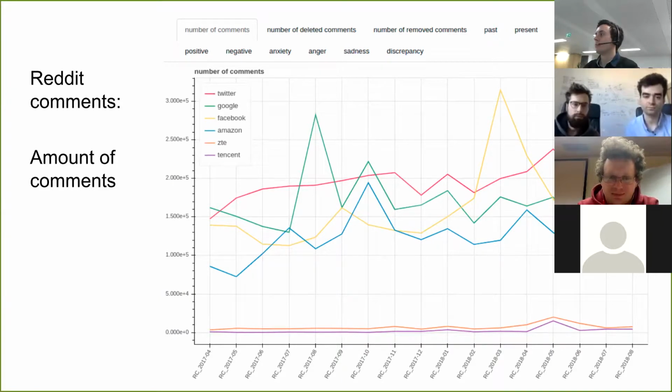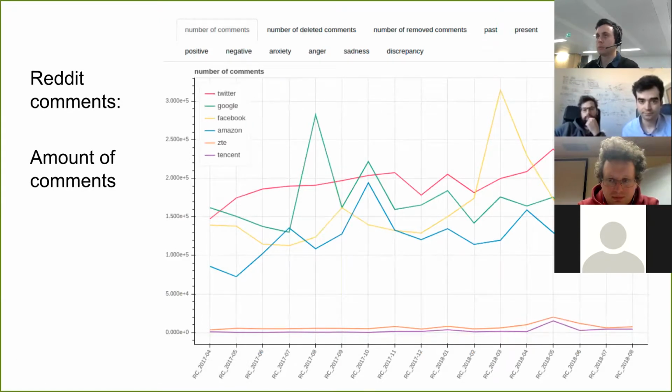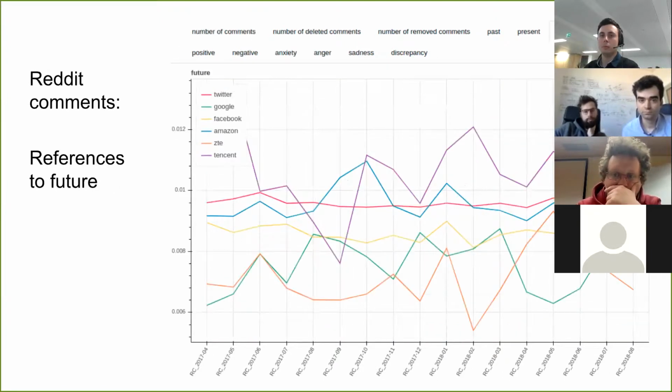So, for example, here we have selected some of the big companies, and we have the two Chinese companies. We can see here that the number of comments for the Chinese companies is lower than the others, but this can be because the Reddit dataset is more used in the United States or in part of Europe, not in China. So this is the explanation. And we can also, for example, look at the future of these topics and see how Tencent is the one using more future tense in their vocabulary to comment. So it can be because it's a growing company right now.